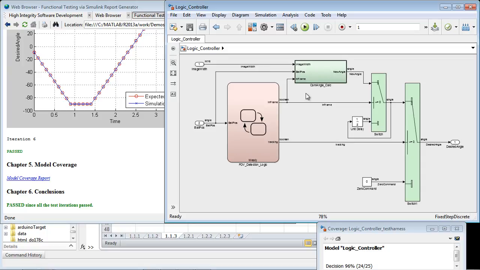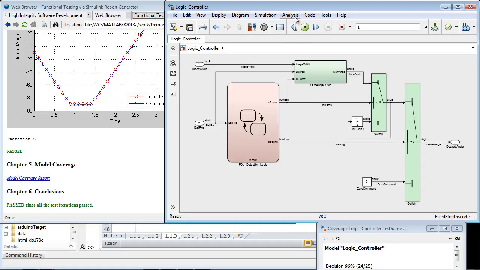The measurement of model coverage is the third feature of Simulink verification and validation. In the previous session, we talked about the extra capability you get in the Model Advisor with Simulink verification and validation. And in part 2, we talked about the requirements management interface, which is also part of Simulink verification and validation. The third thing that Simulink verification and validation gives you is the ability to measure model coverage.